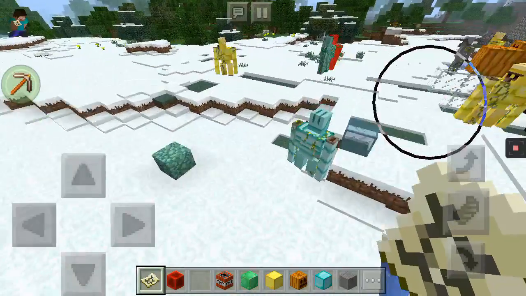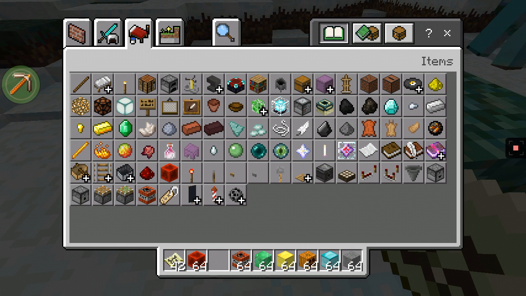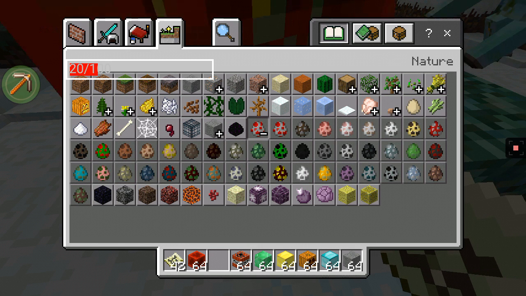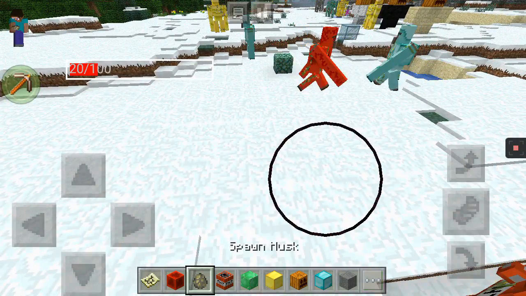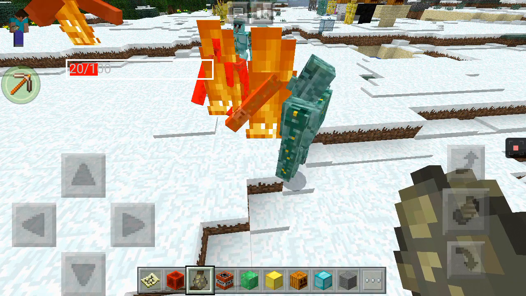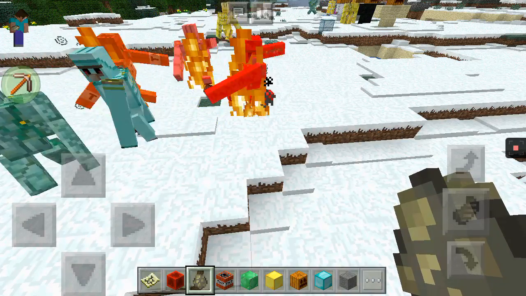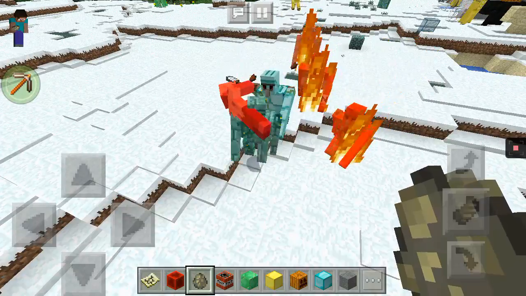Looks nice, and it has much stronger attack damage. Let me just get my spawn eggs. I'll get this. Husks. I'll get the husk spawn egg. There we go. They're super cute. Whoa! Wow! That's really cool! Here they come.